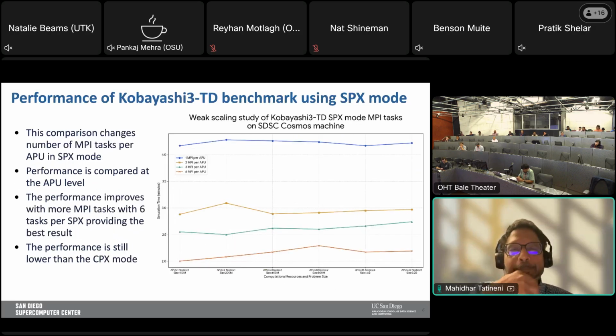Of course, in the CPX mode, the memory locality will be a lot better, I think, because of the layout and the controllability. On this SPX mode, we really don't know where the 6 tasks land, which section of the APU they're using, and we essentially depend on the inbuilt AMD distribution of that.